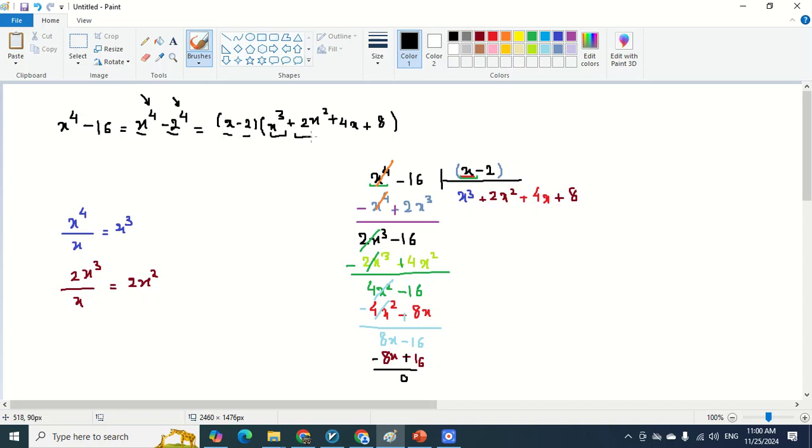Then I write 2, the next term, to the power of 1, and I reduce the exponent of x cubed to x squared. I decrease the exponent of x and increase the exponent of 2. So the first one is 2 to the power of 1, the second one is 2 to the power of 2 or 4, and I keep reducing the exponent of x, and in the last step I have 2 cubed or 8. So in this way we can calculate the long division as well.